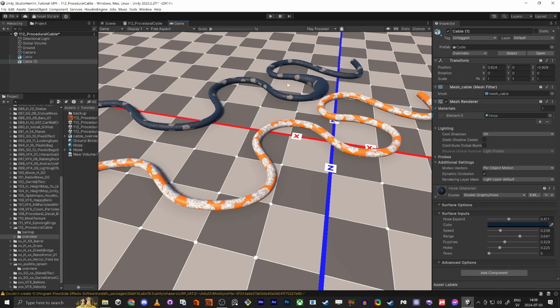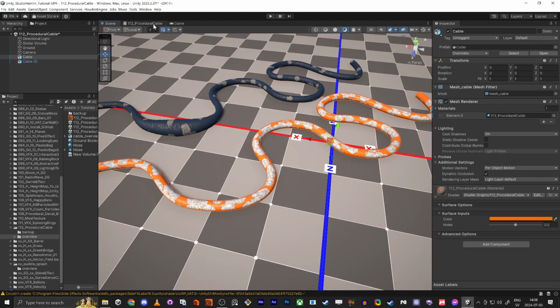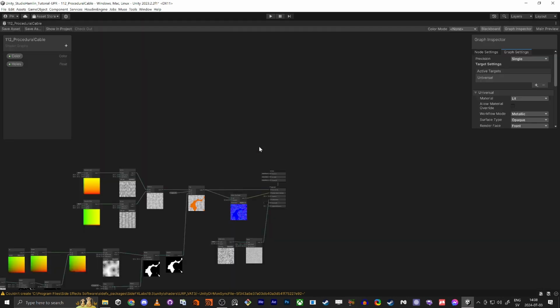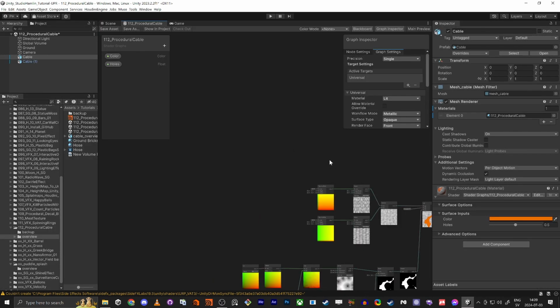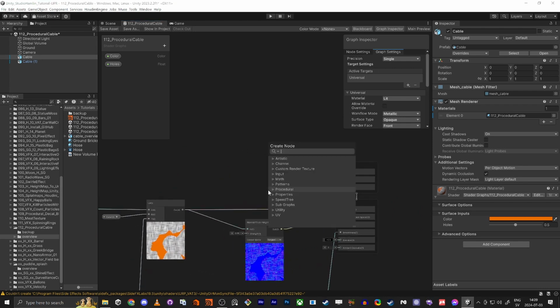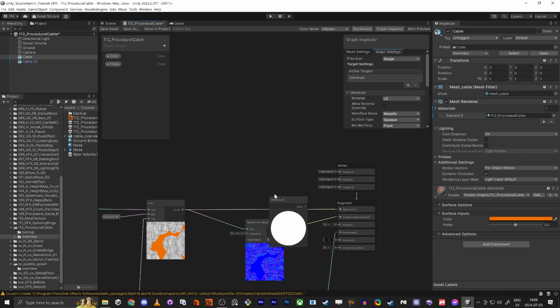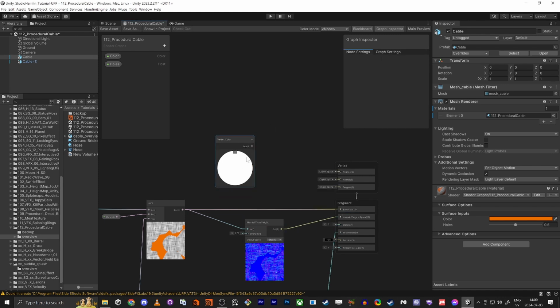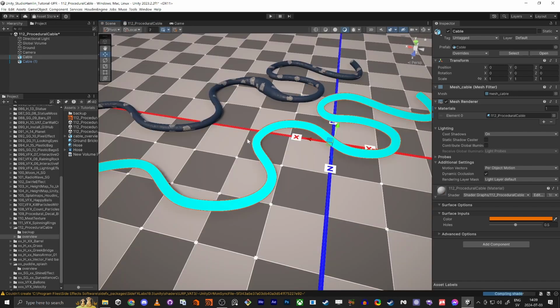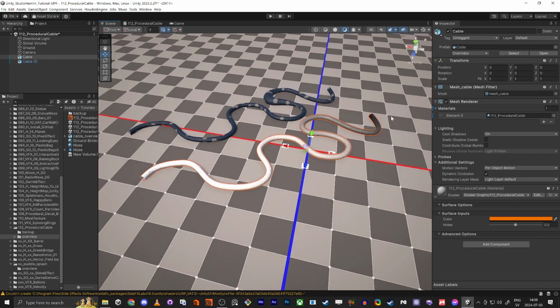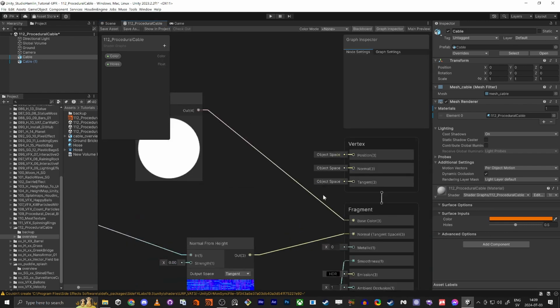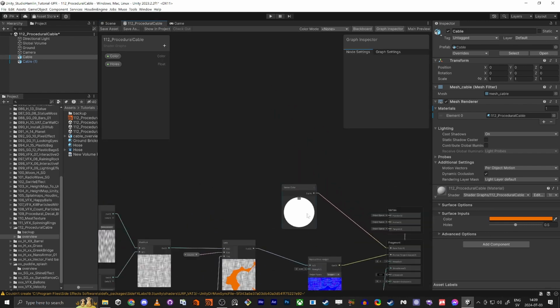So let's get started. So this is just from the one that I made before, and now we're gonna keep on with this one here. Perfect. So in order, just to explain so you know what's going on. Vertex color. So we have on the mesh this vertex color that's going from black to white, so 0 to 1. And we're gonna utilize that thing.